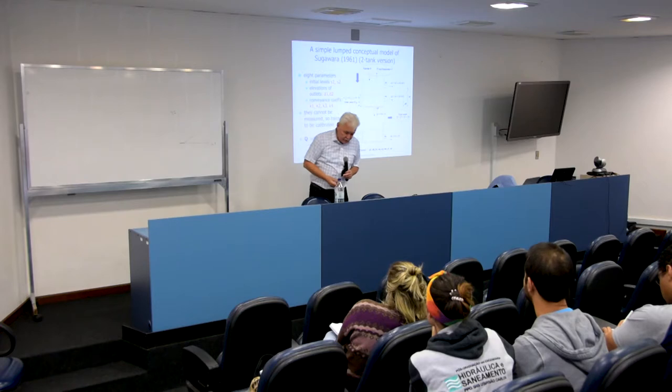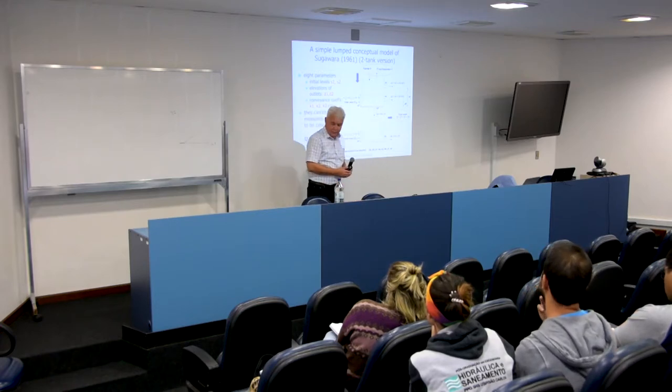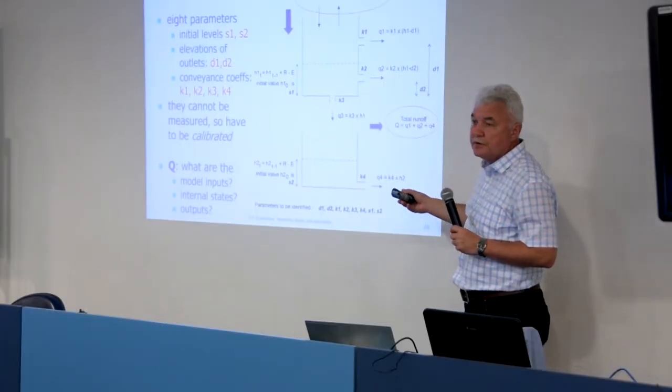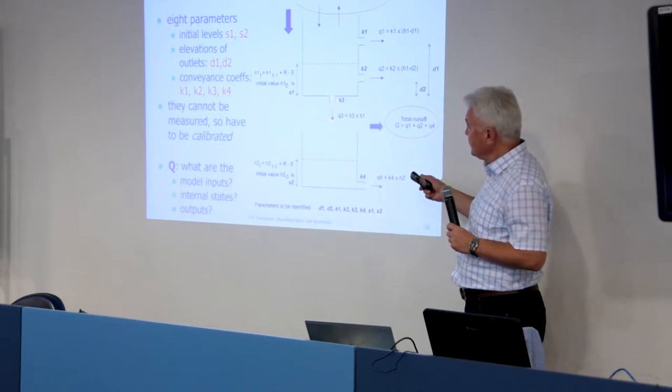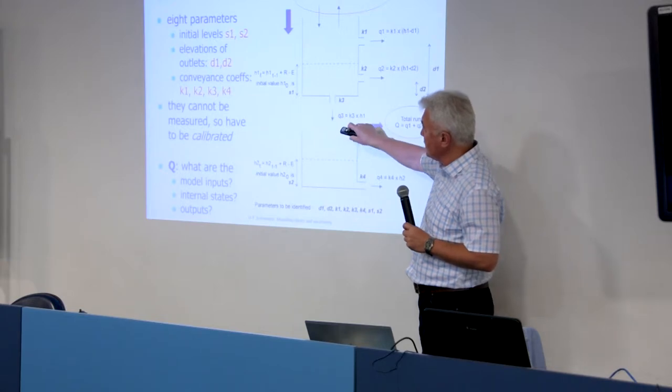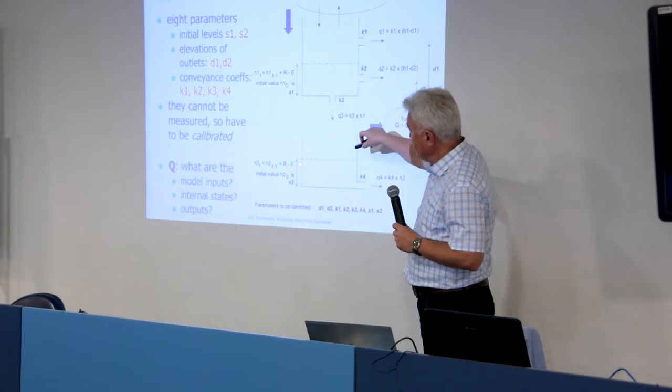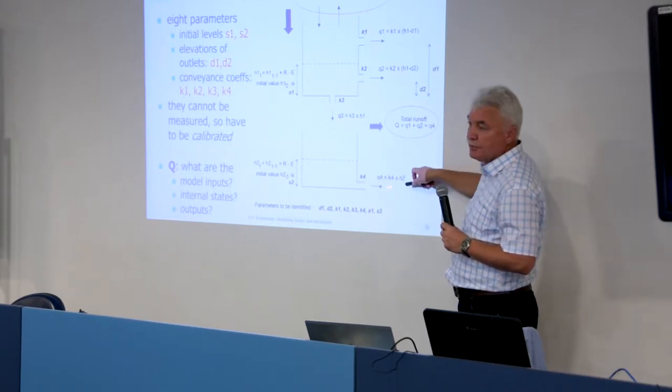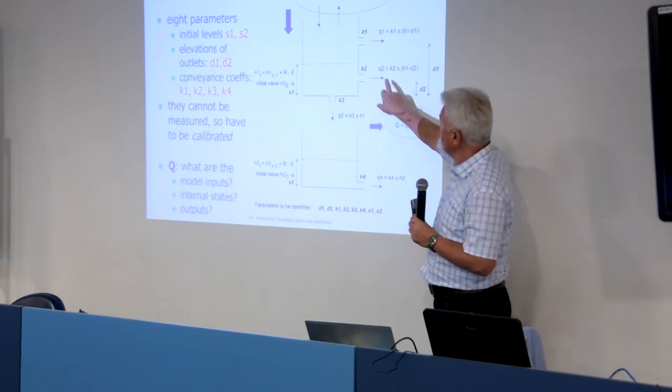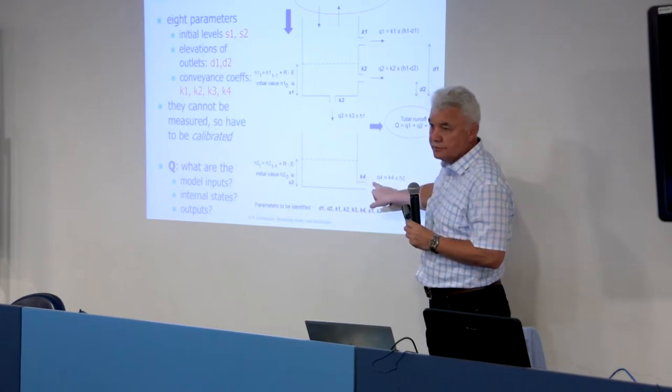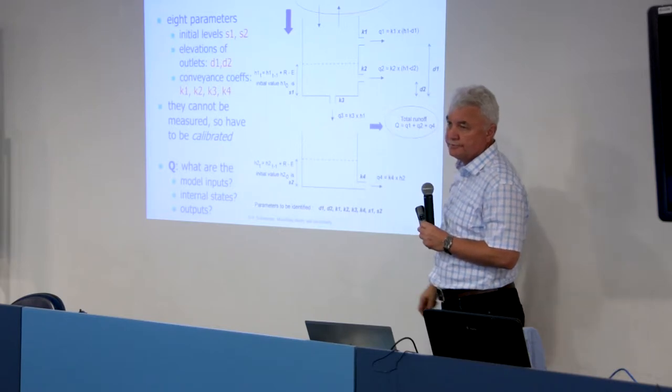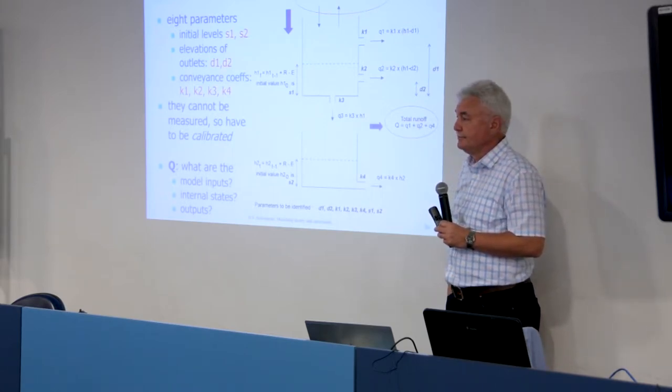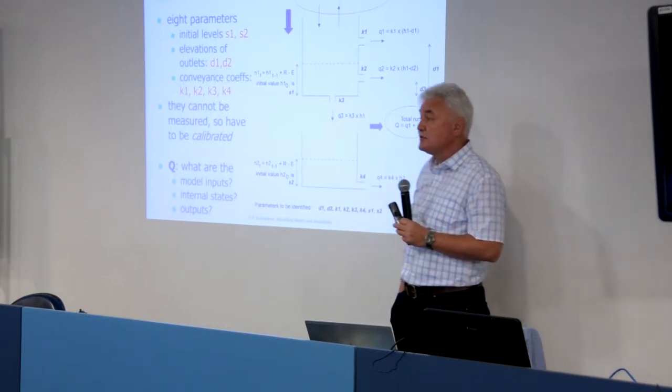What's happening now in the soil? So this tank represents the base flow or intermediate flow. Amount of water coming in here also is proportional to H1. And then it fill up the tank. It immediately starts discharging into Q4 component. So total runoff is Q1, Q2, and Q4. What are the states in this model?